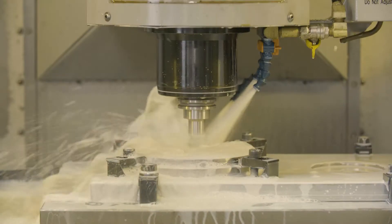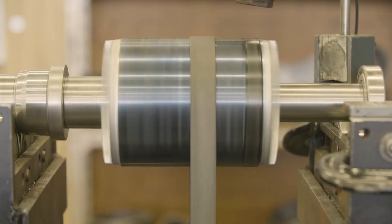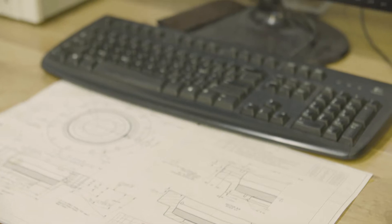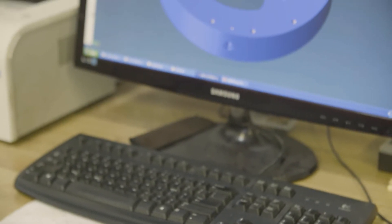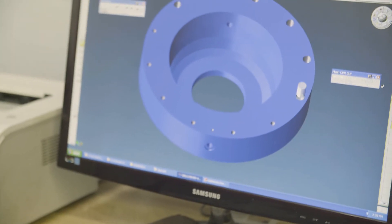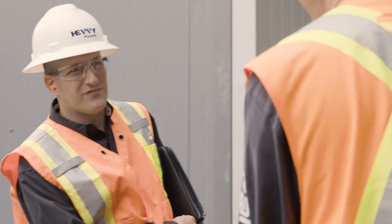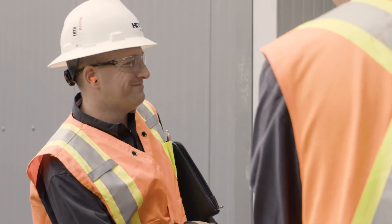The uniqueness about our slurry pumps when we get into cantilever slurry pumps is avoiding any lower bearings on the pumps. Our pumps are designed such that the shafts are oversized, so we're never running these pumps above their critical speeds, making sure that there's no vibration issues. One pump they don't have to worry about — they just keep on pumping.